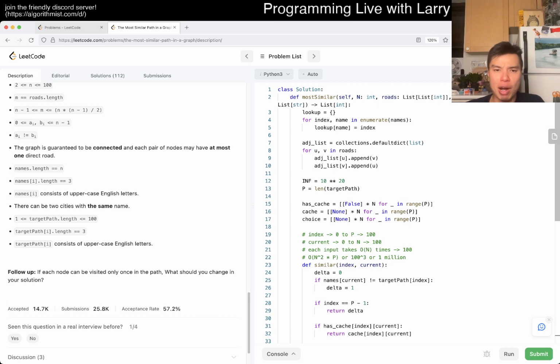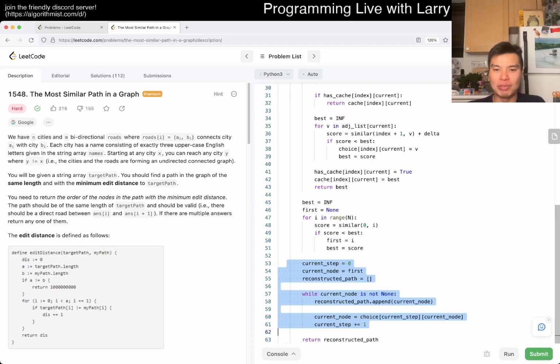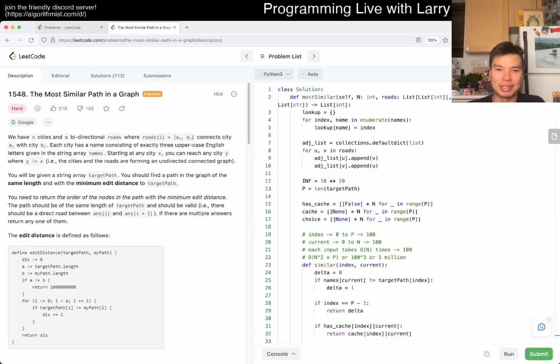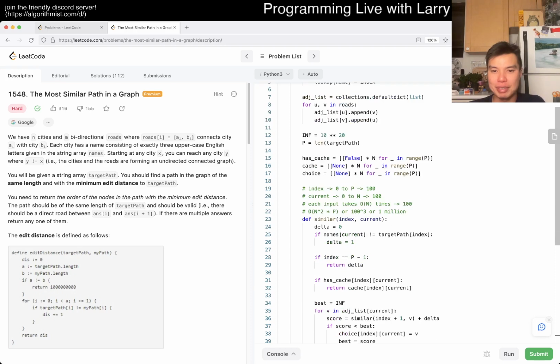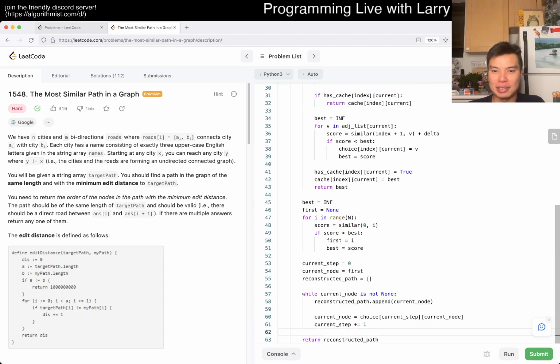That's all I have for this problem. Let me know what you think. I don't think this one is that tricky. It's just, well, there are a couple of really silly things, but other than that, it's fine. So the 1 was correct, the score of 1, but it's just that I missed it. But yeah, let me know what you think. Here you can see the top. Here you can see the dynamic programming memoization function, and then the path reconstruction.